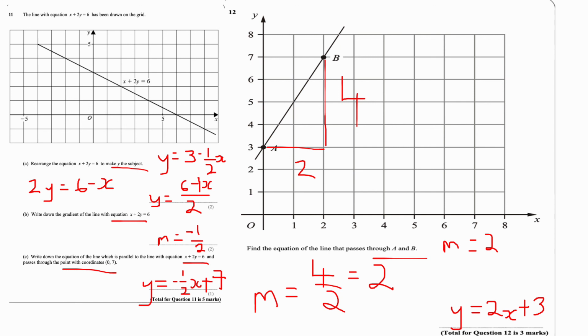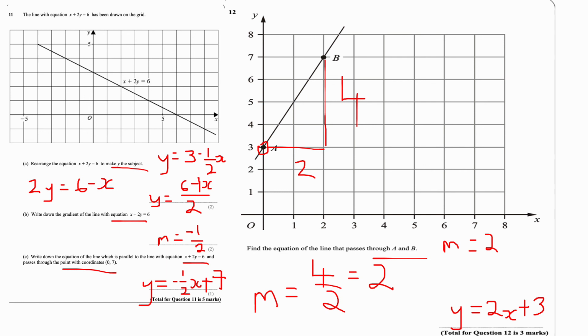Okay, to work out the plus c, once you've worked out your gradient, you would then substitute in your x and y coordinates to work out the value of c. Okay, but all these ones we were given the y-intercept, but if we were not given that, then we would obviously substitute in one set of coordinates to work out what the plus c was. Okay, if that makes sense, if you're just given a line with just 2 points.